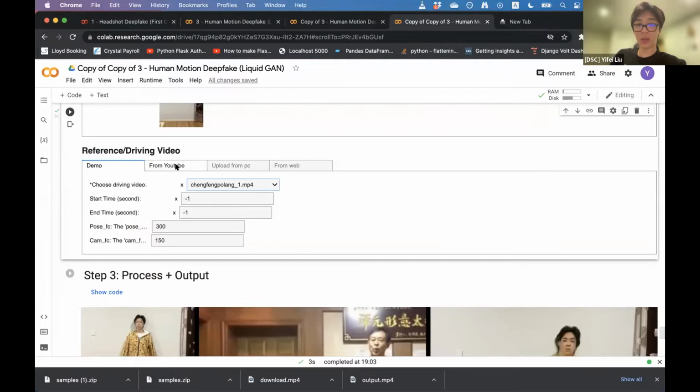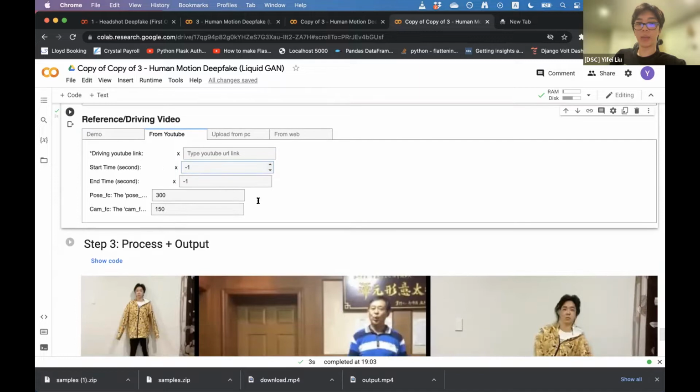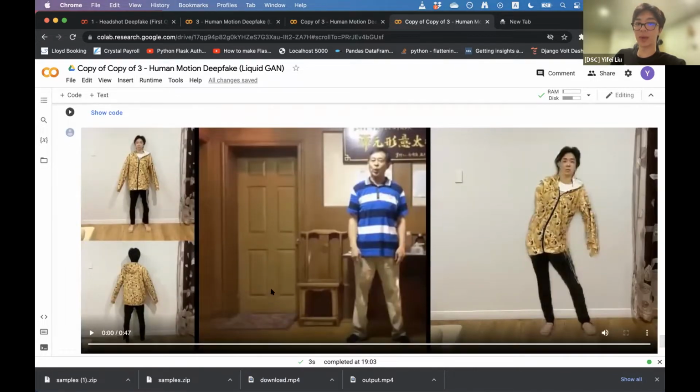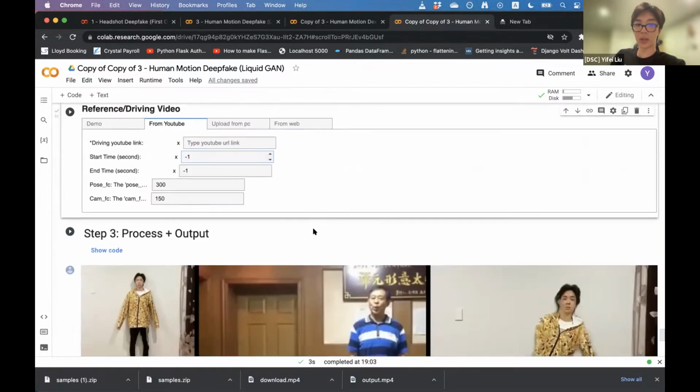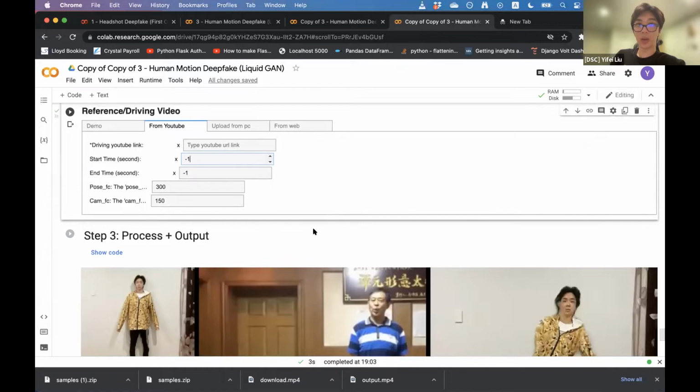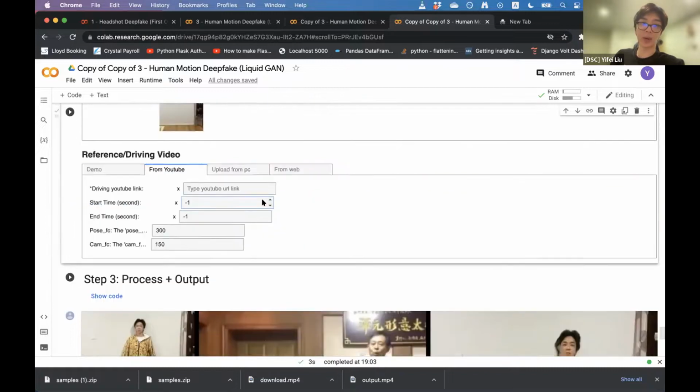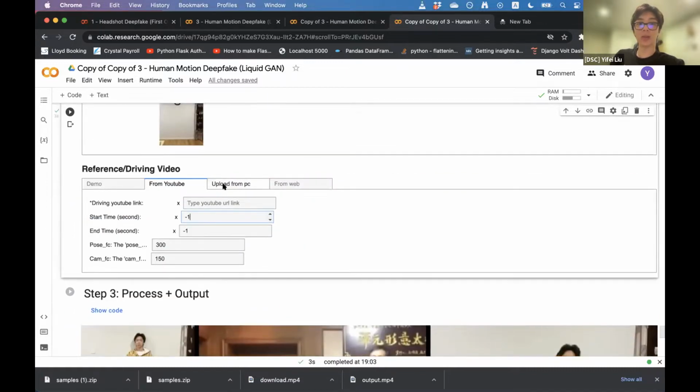The other alternative, if you don't want to use any of those in the zip file, you can even paste in a YouTube link, just specify what time it starts and ends. But I guess there's a few restrictions. It can't just be any YouTube video. The algorithm needs to recognize that it is a person standing somewhat center, so it can pick up the body parts and then form it according to the model that you have uploaded. So it would be good if you could find a video where it's just one person facing the camera. I think otherwise it might look really weird.